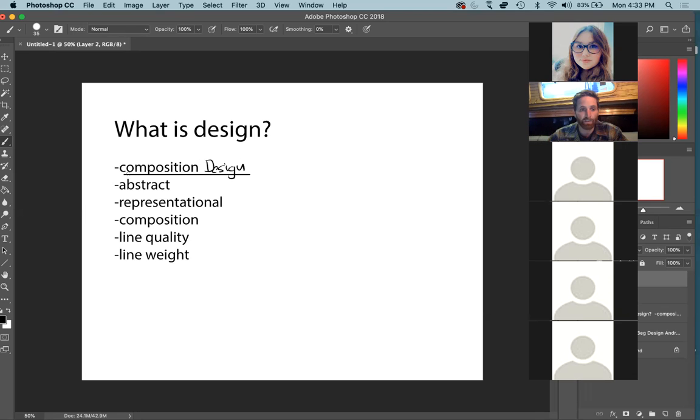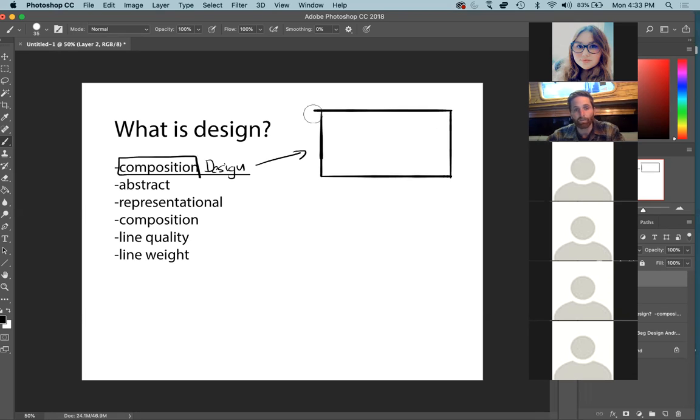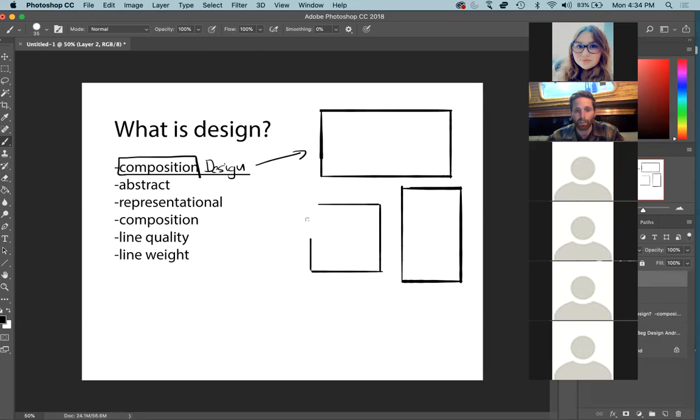Well, what is a composition? Composition is basically a frame. All of the art that we're making for this class basically has to fit inside of a frame, but there are unlimited possibilities that you can put inside of this frame. Like you say, this frame could be a photograph. Some people that have taken photography, there's going to be some overlap. This frame could be a comic book panel.